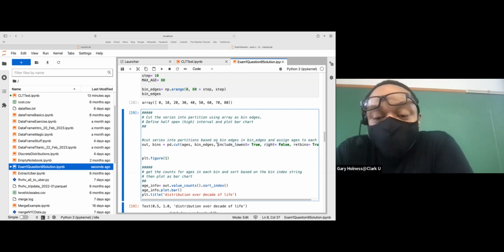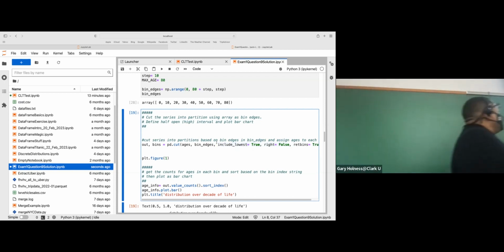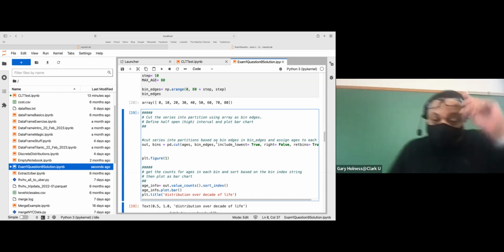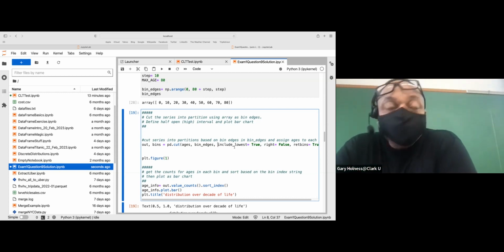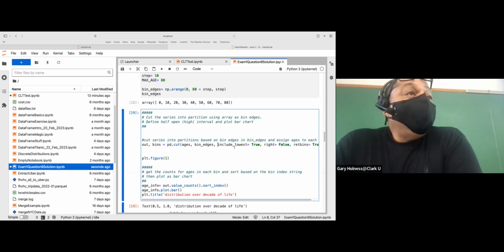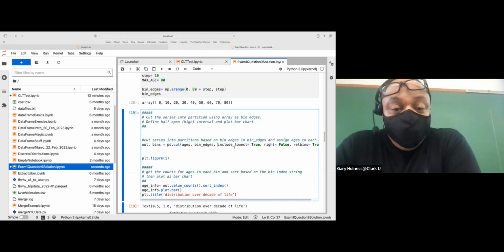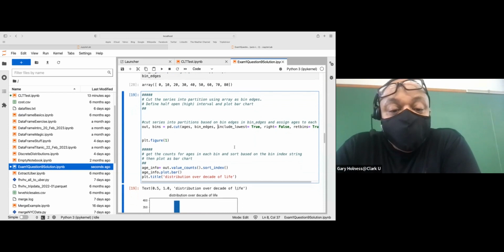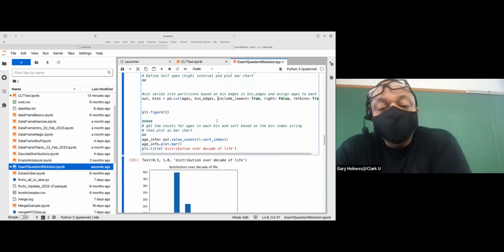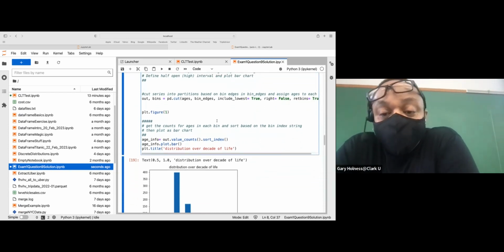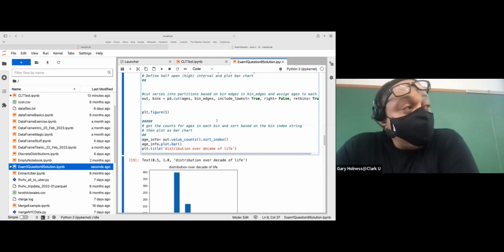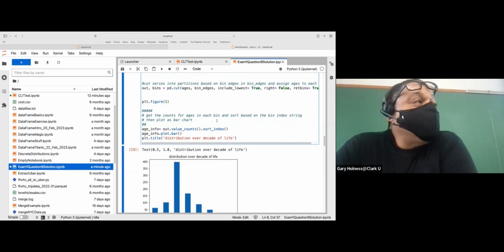Include lowest means the left-hand side is going to be a closed interval, the square bracket, including the left-hand side. And the next option, right equals false, excludes the right-hand edge of the bin. So it's going to be open on the high side. So I do that cut, and it gives me back two things. It gives me the representation of the interval, and it also gives me the number of values that fall into these bins. Does that make sense?